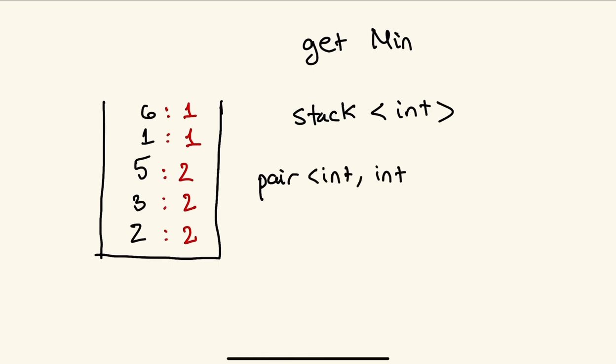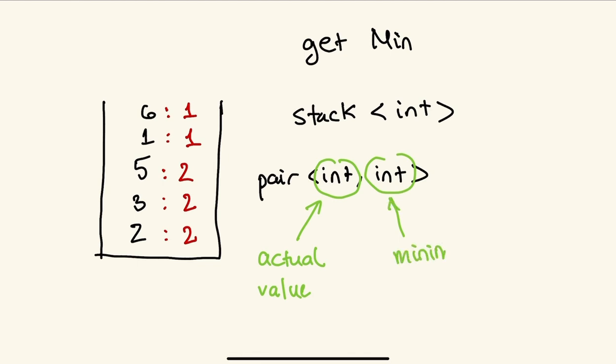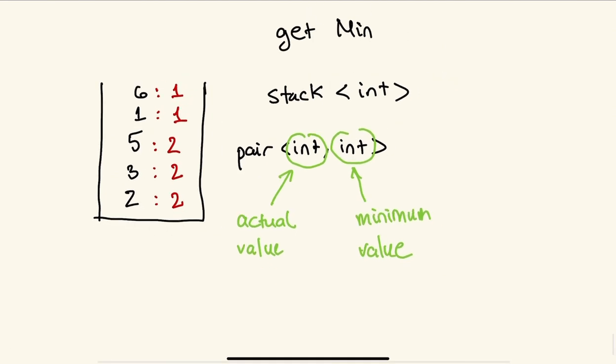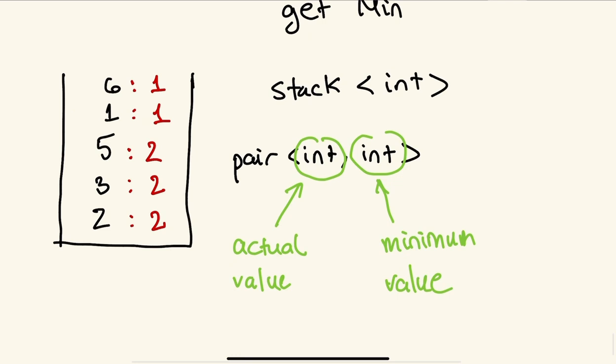You're going to store the actual value of the stack in this one. But in the second one, you're going to store the minimum value. Right? Minimum value. So that's how I came up with this problem. Now, when we perform some method, if we perform a pop, we just completely delete the whole thing here. If we get a top, we just need to get the one on the left. And if we want to push, we have to push both of them into the stack.